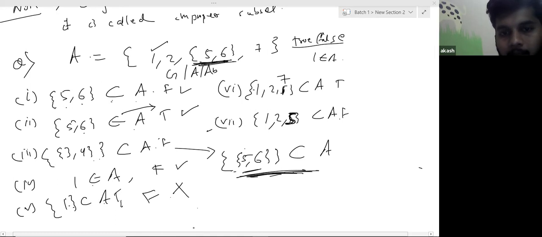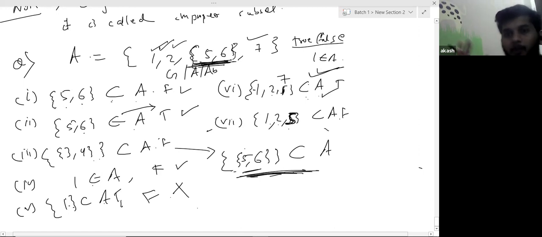All right. Sixth one, 1 to 7 is a subset of A. True, this is true. All the elements are there. So this is a subset of A. 1, 2, 5 is false, because 5 is in this set. This is an element. We don't know. See, a set is a box. If a box contains another box, we don't know what is there in the second box, right? So we cannot say this 5 is an element of this. Right, Arsalan? Clear? All right. So Gautam, absolutely right. All the answers are correct. Okay, Arsalan, clear? All right. Let's move ahead.